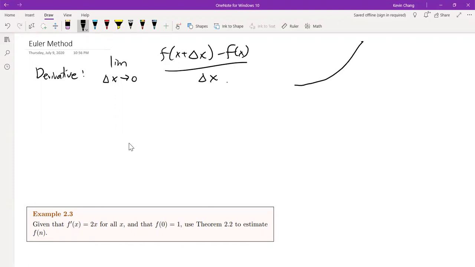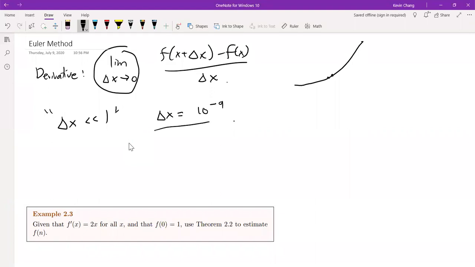Now, remember, if we are to try to find a very accurate derivative, we want the distance between these 2 points to approach 0, as we describe here with a limit. However, let's say that we don't want a precise derivative. We're okay with a slightly off derivative. So in this case, instead of making it approach 0, we'll just say that delta x is very, very small. We pick a very, very small number. So this expression means that delta x is much less than 1. Let's say delta x is equal to 10 to the power of -9. This is a very small number.